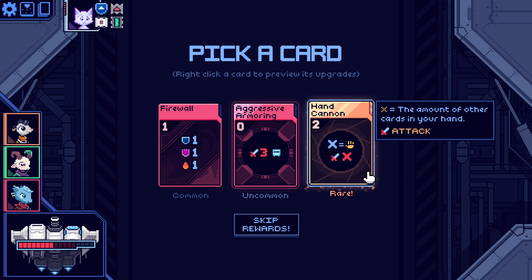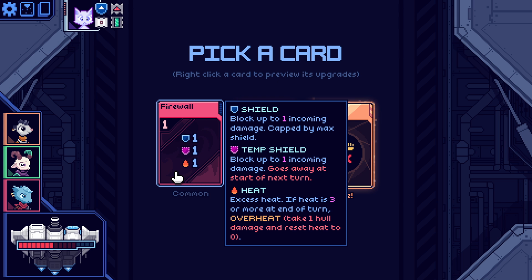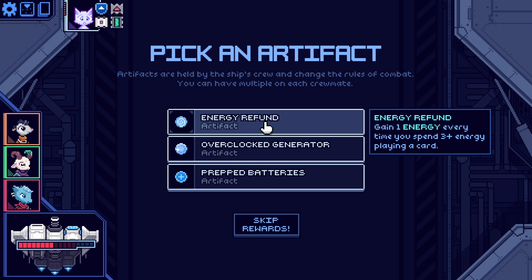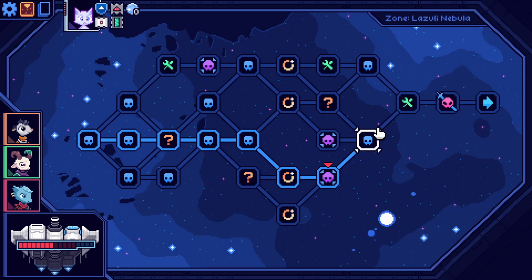Hand cannon might actually be useful. There's also Firewall, which could probably come in handy. Let's grab Firewall. Did energy refund. Overclock generator. Grab batteries. I think I'll grab Overclock generator. That could actually come in useful, I think. That means we get an extra energy every few turns.